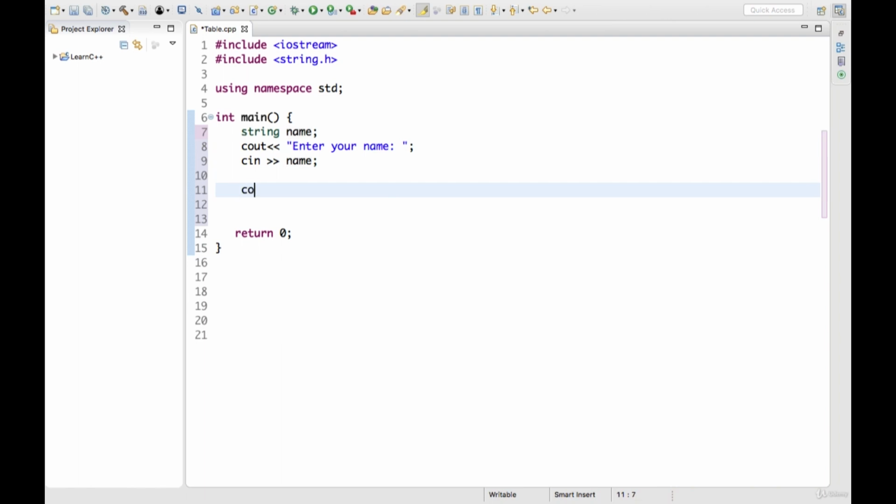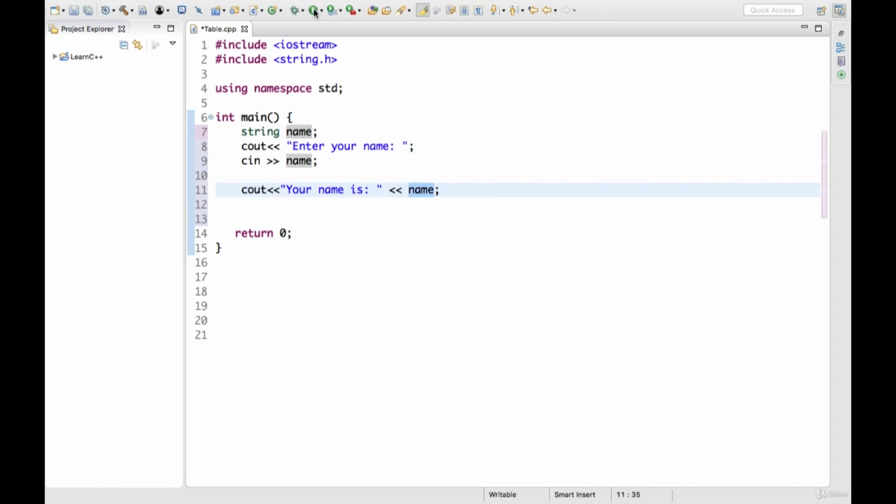So I will just print on the screen, for example, if I want to show the user that his name is, I will write your name is, and after that if I want to include this variable I will just add two less than signs again, because this is a string and now I'm going to specify a variable, so I will divide it with these two less than signs. After this I will write name. Now it will print this name there in front of this statement.